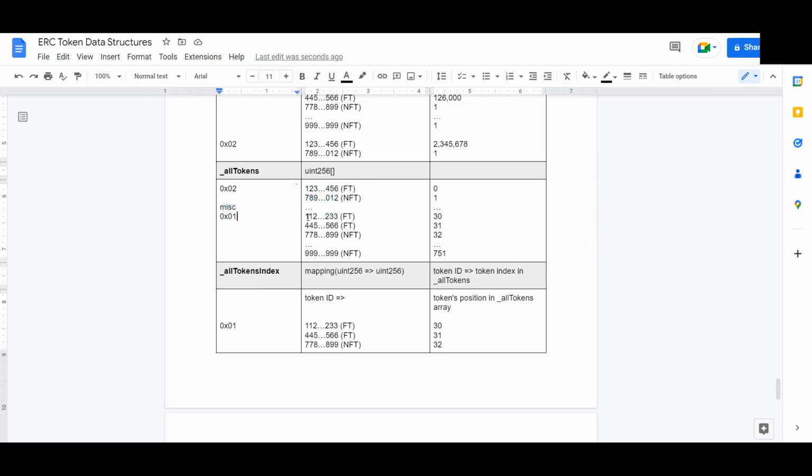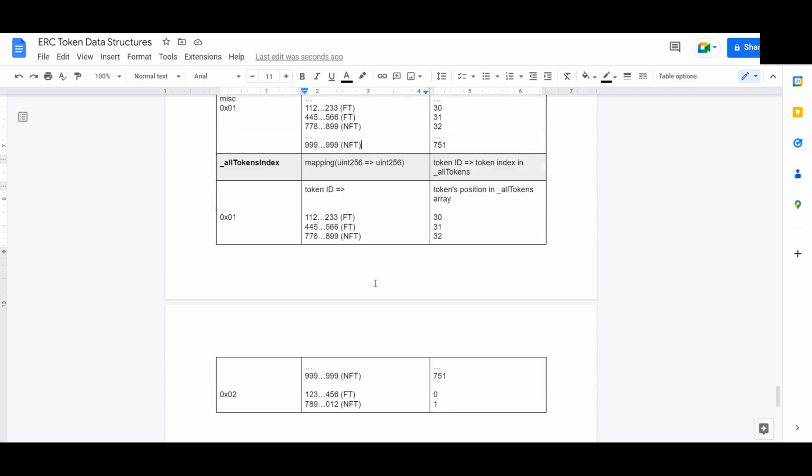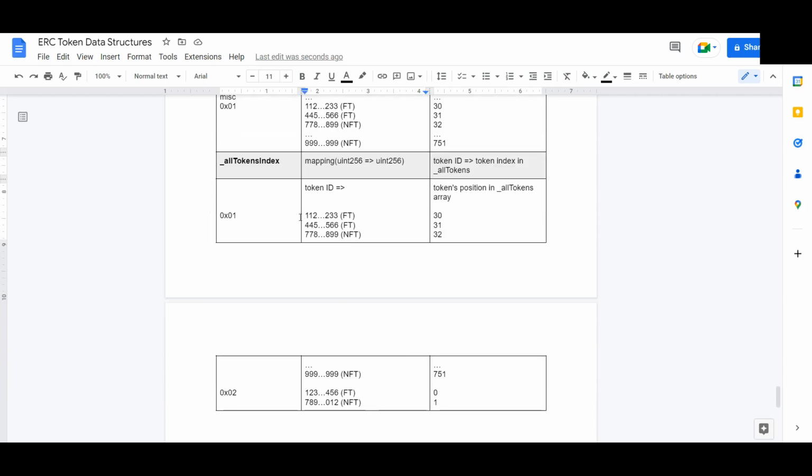Then user 1 mints 2 fungible token IDs and then 700 some non-fungible. And this all tokens index is what keeps track of this index here based on the token ID. So user 1's stuff here, and these are the indexes that come out.